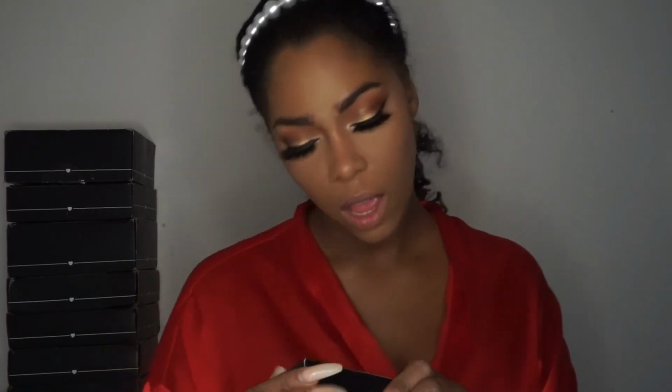Oh, the fun part, the lip part. So I'm going to be using Fenty Beauty again. I just got this lipstick from Fenty Beauty. It's the Uncensored. This is the Stunner Lip Paint by Fenty Beauty.